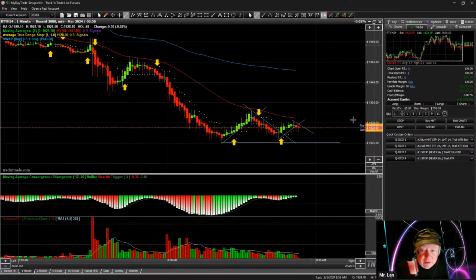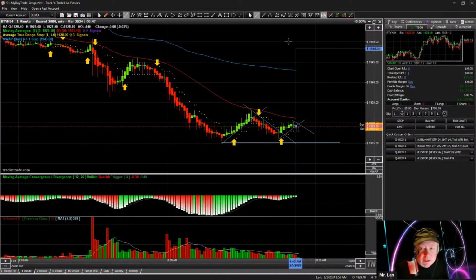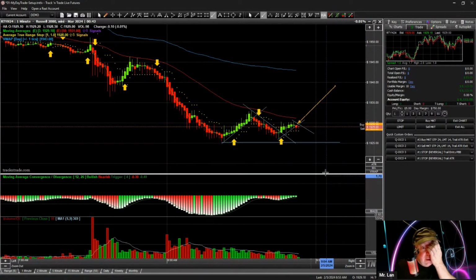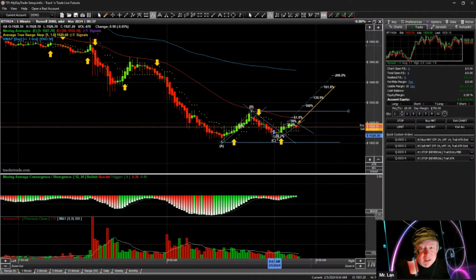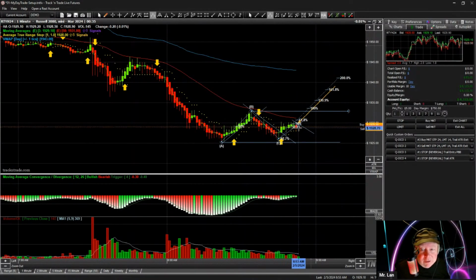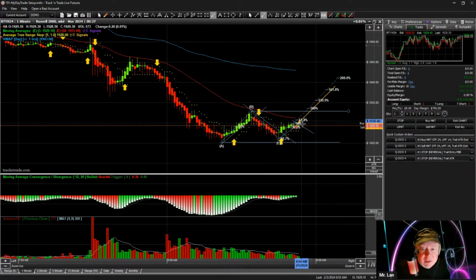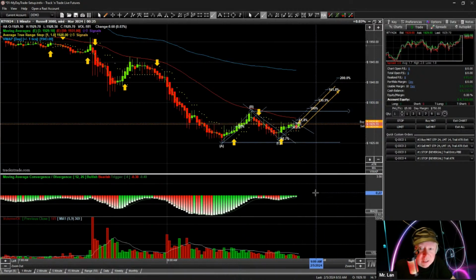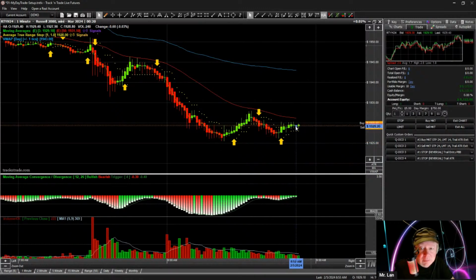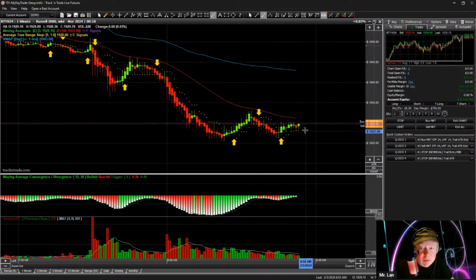If that thing would break right here, this would be our setup. Take a long position when it breaks above that red bar right there, in anticipation of the continuation of the uptrend. That would be your ABC off the bottom here. That'd be your little pullback, your first pullback, and then we look for it to come up and break that previous high. Should go long. Now, I'll let you guys decide whether you want to take that or not, but that's your signal. Break above that, it should continue to rally. That should be our break.